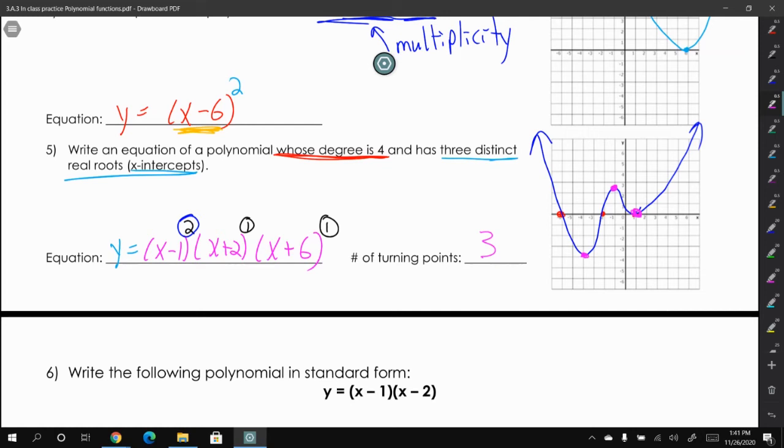So don't get alarmed if there's not some information given to you. You just have a little bit of freedom. Here, I could have had a negative leading coefficient, and that would have changed the graph, but I would still be following the directions that were provided to me in this question. So that's just something that you'll get better at, taking what they give you and then just kind of filling in the rest with whatever you want.